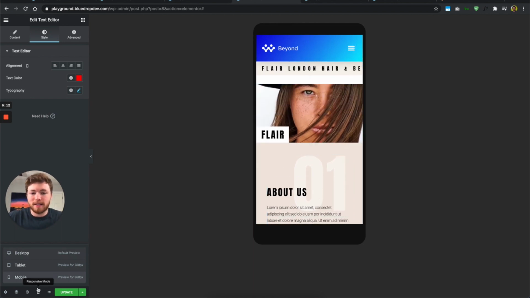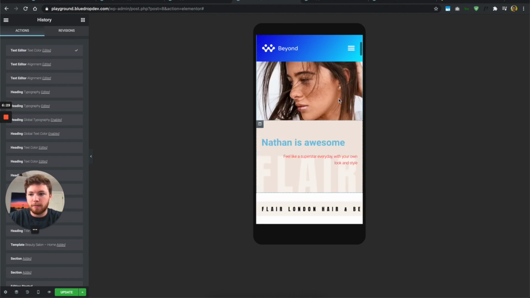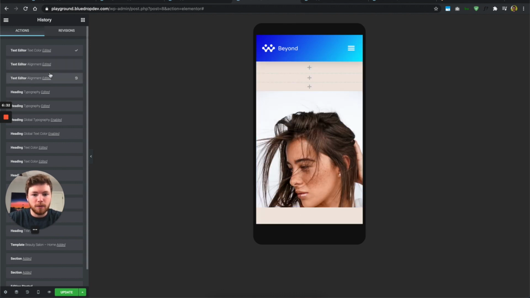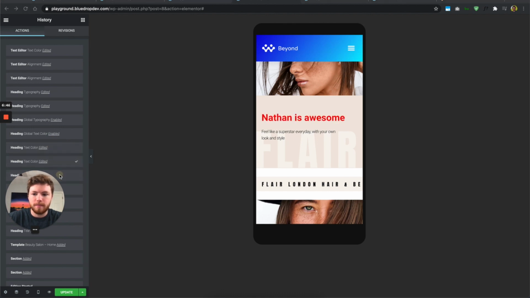Next is one of the things that clients ask me about the most. What happens if I do something and then I realize that I did it totally wrong? Well, you can go to this history tab, and now we can see everything that we have edited the entire time we've been doing this. So these are pretty poorly named, but if we want to change these, all we have to do is go back. We can see we're editing this text style again. It's red, now it's black. So just click through this until you find exactly what you were looking for, and then you'll be off to the races.